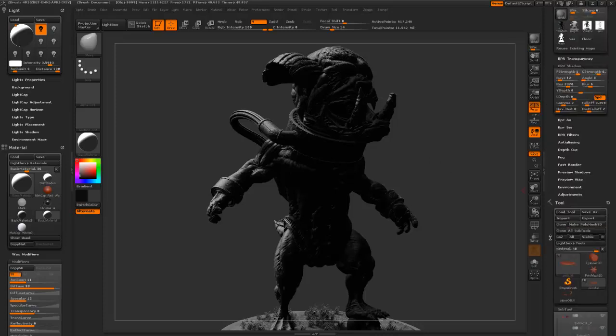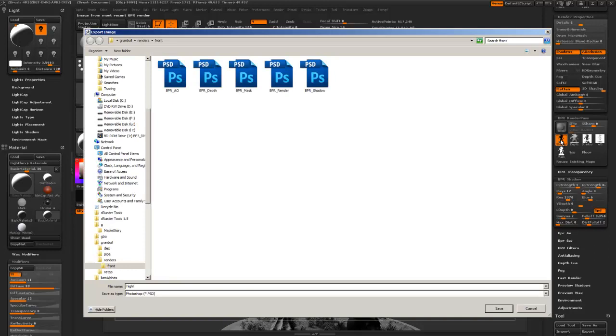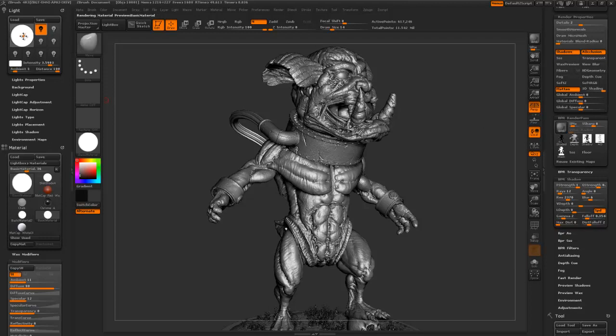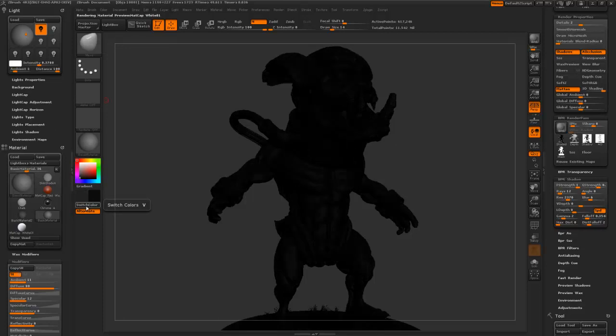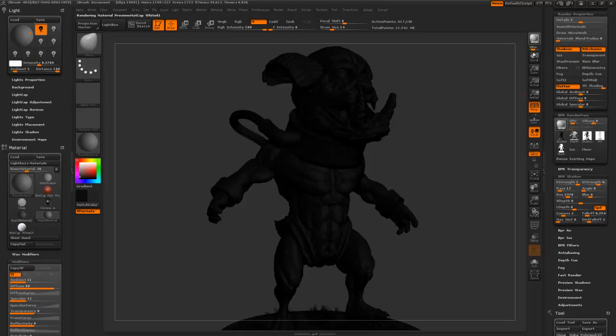I'm going to go to my render shaded. And we'll call this highlight 01. So I'm going to play around with some more stuff. Just gonna bring out some sort of specularity kind of thing, just in case I want a bit more lighting information, you know, like reflected colour and stuff like that. That'll do. And render that.